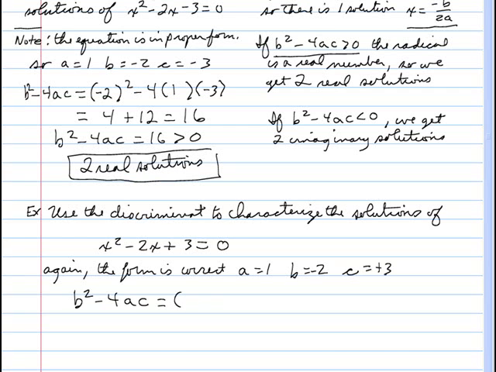Again, I'm going to use empty holes. There's b squared minus 4ac, and I'll just plug into the empty holes. b went in the first one, so I put in negative 2. a went in the second one, so I put in a 1. c went in the third one, so I put in a 3. Negative 2 squared is 4. Negative 4 times positive 1 times positive 3 is negative 12, and I end up with the answer negative 8.